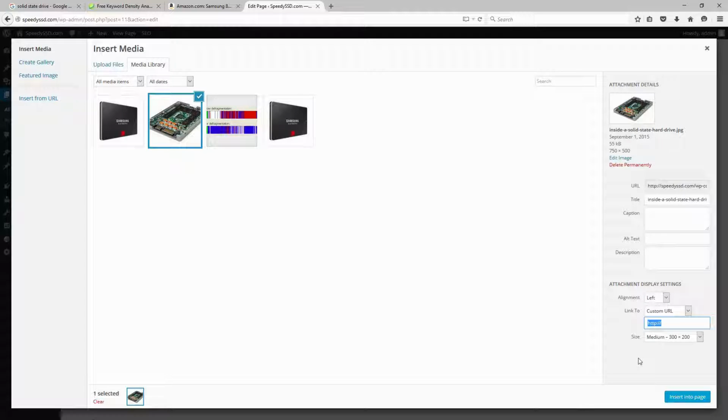Well, when somebody clicks on that thumbnail, with the default setting of media file, they will be taken to see the full size of that image. Well, on my site, for this particular setup, I want these images to point to a category page instead of the full-size image. So that's why I need to provide a custom URL in.